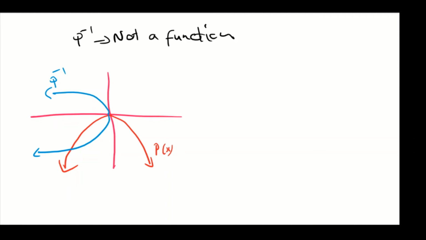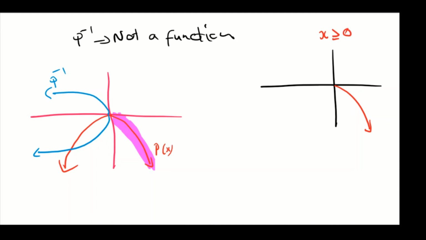We're going to draw just one part. So if we say we eliminate, it means that if I consider only this portion of the graph, the other portion I don't consider. So I consider this portion. So what does that mean? I restricted my graph to x being greater or equal to 0. So my x values start from the origin all the way to positive infinity, right? So I've restricted the graph.